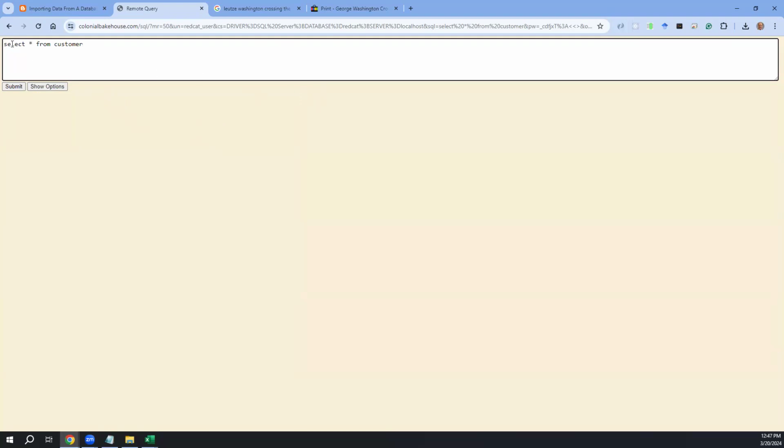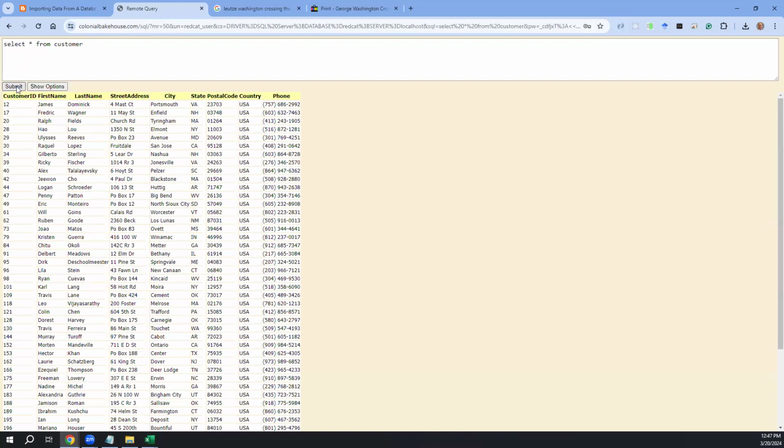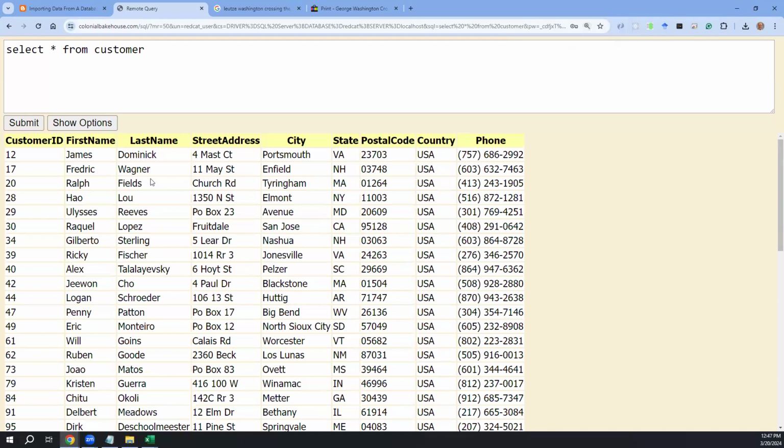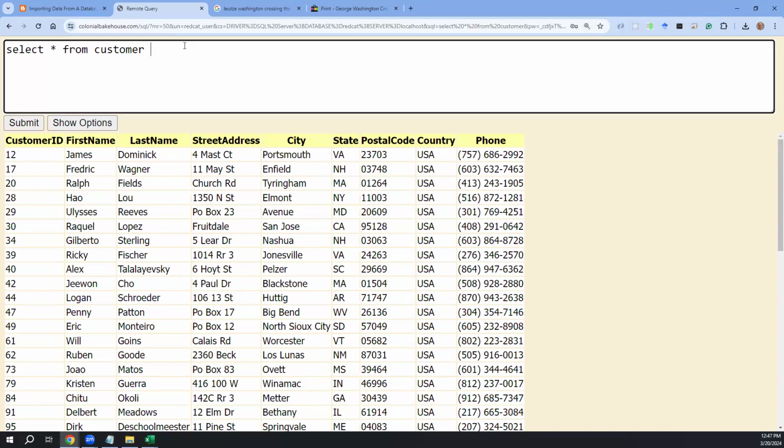Here I'm writing a pretty simple select query: select all the records from customer. I hit submit, and my browser doesn't interact directly with the database; it interacts with the web server, which interacts with the database and then sends the data back. So here we have data, and I could specify this. I'm only interested in the ones from Utah, where state equals Utah.